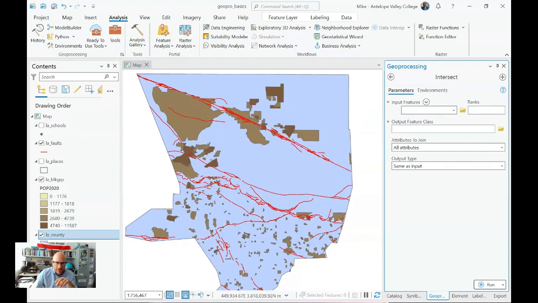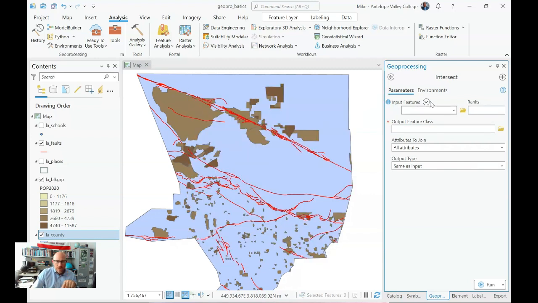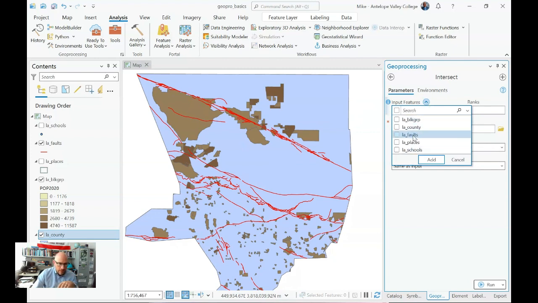So, oops, I forgot I can't show with my mouse. But you can see with the input, there's that little overlap thing. And then the output, it's just the areas that these things touch. That's the idea. Okay. So we can select multiple things in here. And with some tools, it's a case where you're limited with the geometry. Okay. A case where like it only works for polygons or it only works for lines or whatever. With this, I have all these options in here.